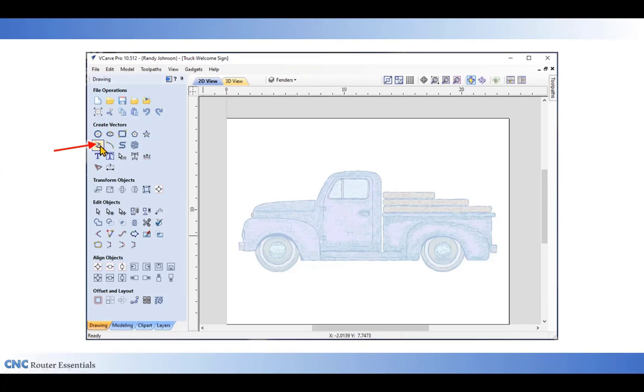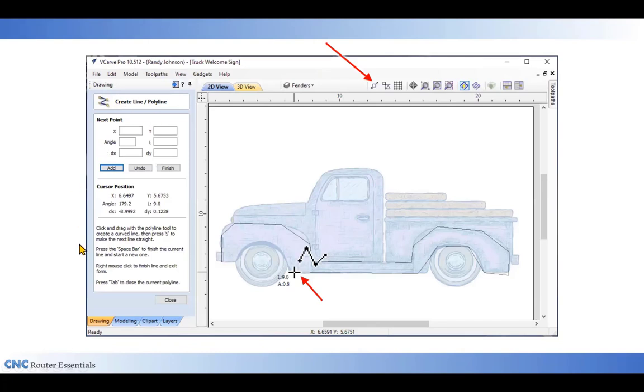To start with my fenders, I'm going to use the create line tool. Click on that tool and open up the menu for that. I'm now going to click several spots around the fenders to create a rough outline. Personally, I like to use the create line tool, and I'll go back later and smooth these. At the top here, also notice that I've turned off all my snaps. It just makes it easier to click around on shapes when the snap is not activated.